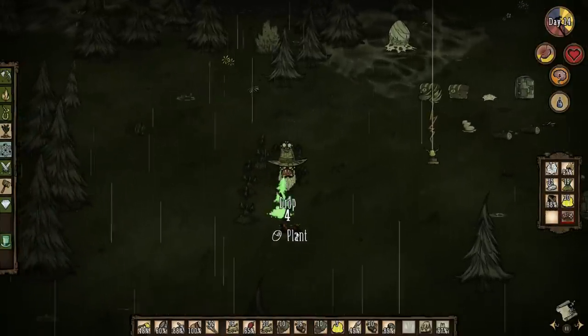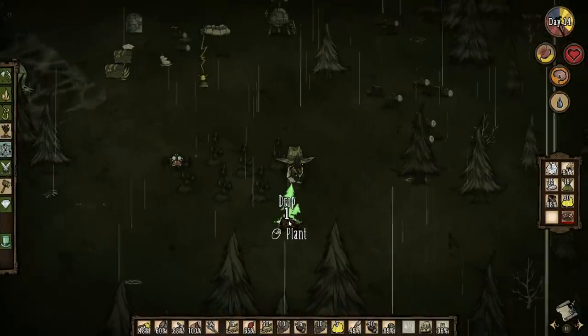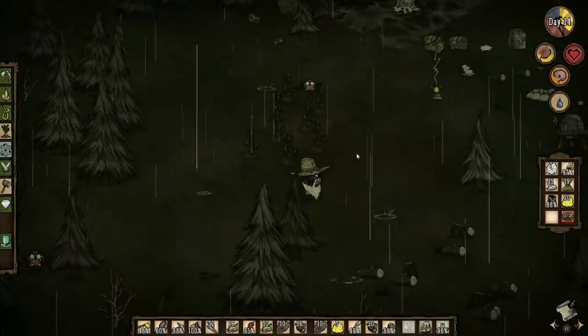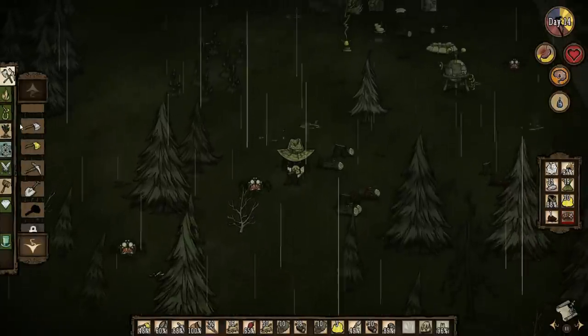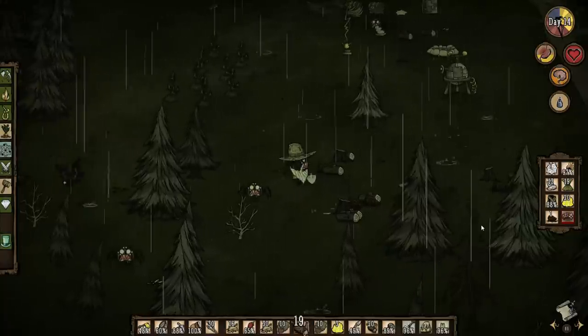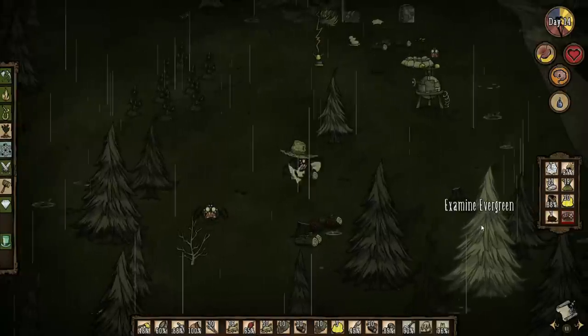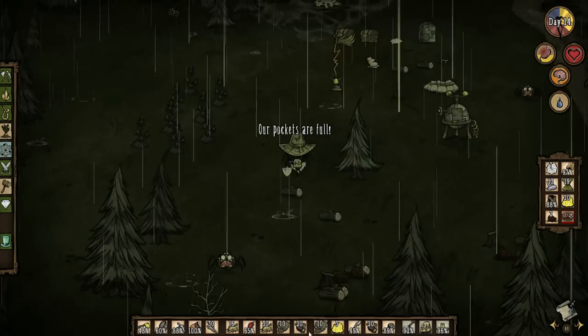I'm gonna want more pine cones than this. More trees. My controlled burn here. Gotta do a controlled burn while I can, before everything burns come summer. Make another one of these. Wetness is going up a little bit, not too much right now. Yeah, we're doing good. Our pockets are full. Well, fuck me.